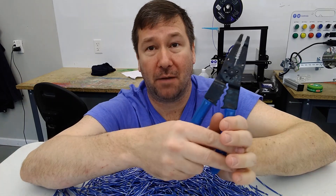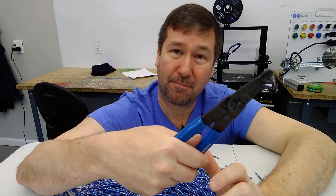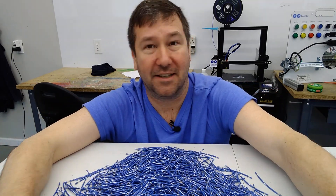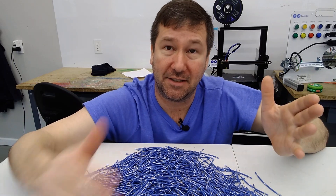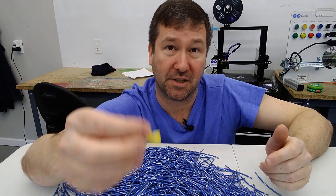Most of you will probably just grab your wire strippers — there are some crimping attachments on there — and that's okay if you're out in the field. But really, this isn't the best way to make a crimp if you're doing a thousand wires. There is a tool for each one of these, and UL actually states that you must use the tool recommended by the manufacturer for the particular crimp.